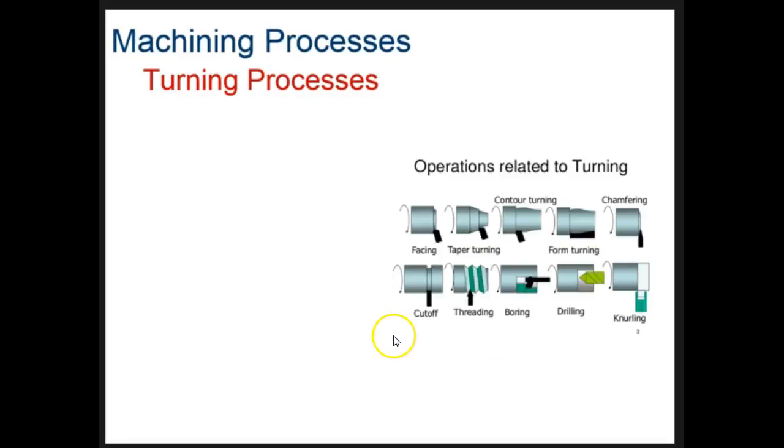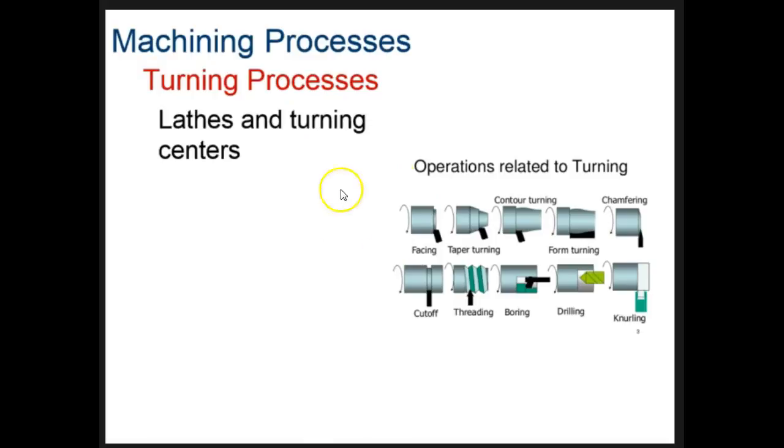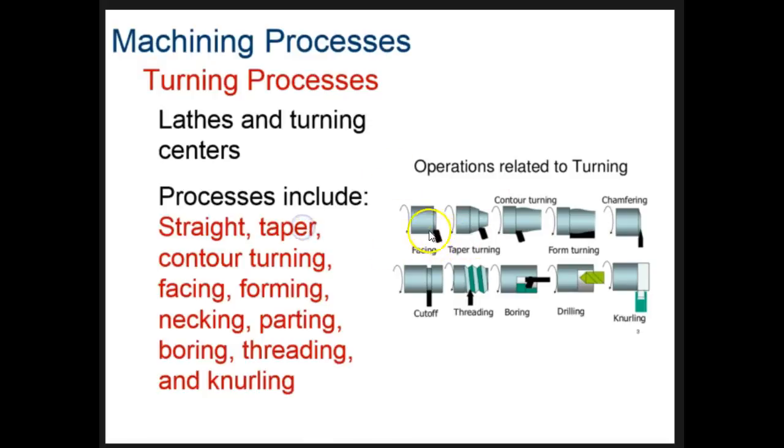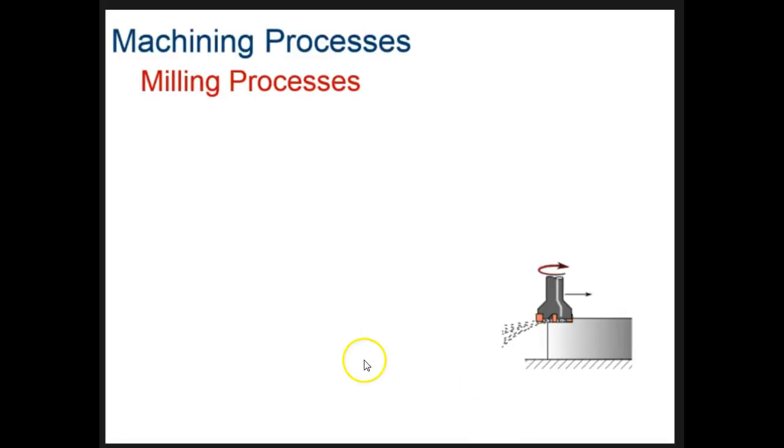There are a number of different turning processes, and I gave you this picture as well that shows a number of them. Lathes are used for it. That's where the lathe turns the piece. And then we have different pieces. We have straight, taper where it's at an angle. It could be something that's form turning where it's shaping it into this specific shape. This is how you can put threads on, etc.